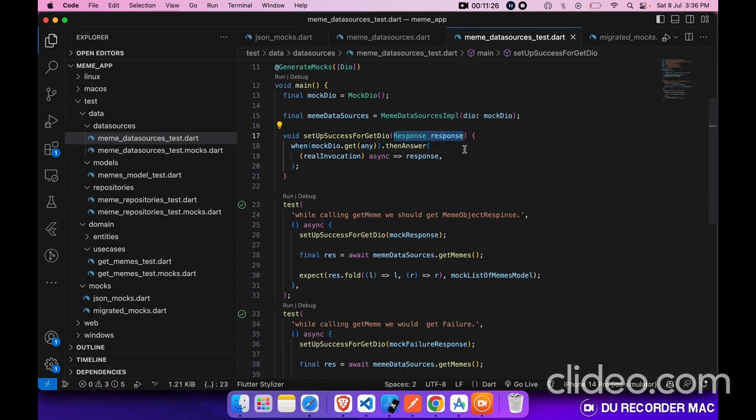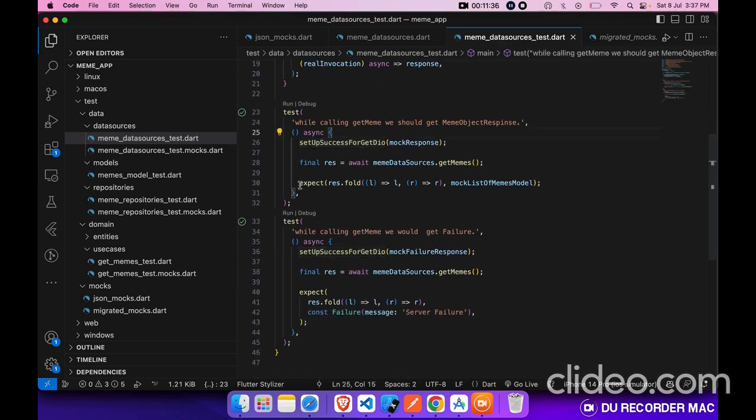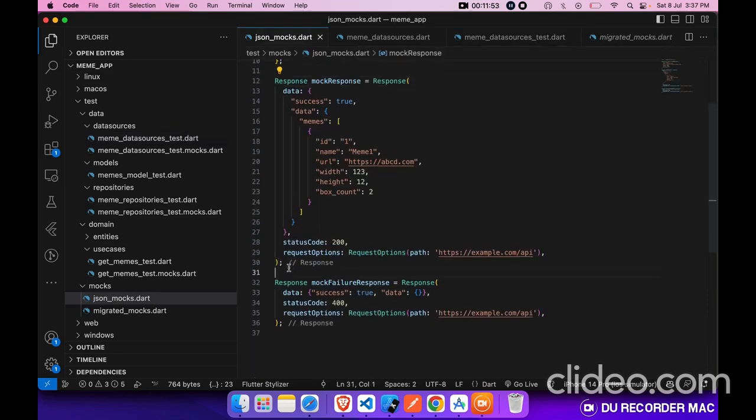We have one parameter, that is response. We will return this once this setup is called.